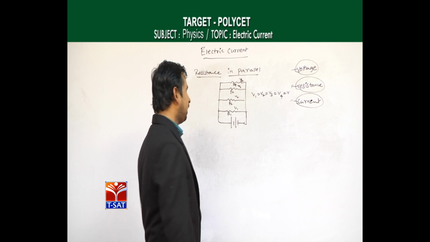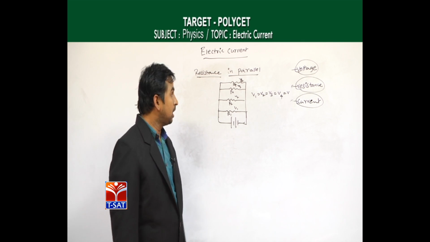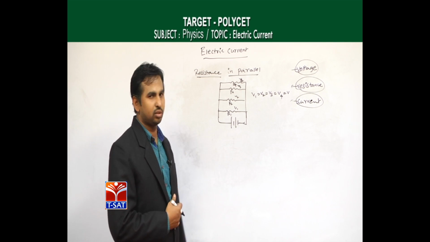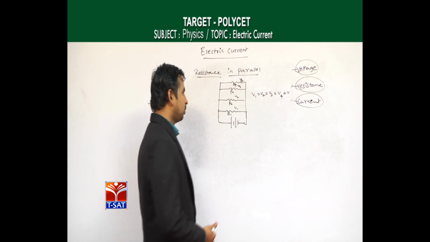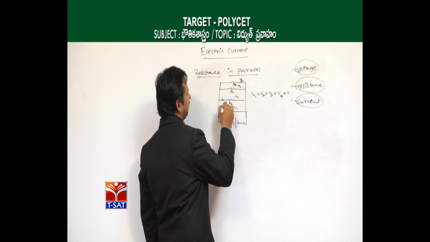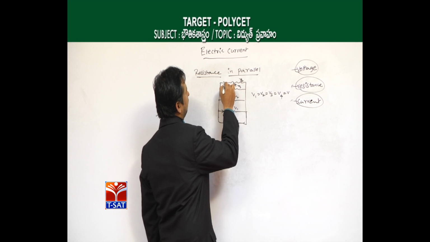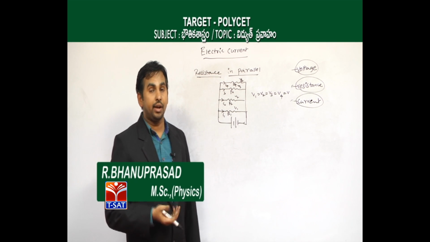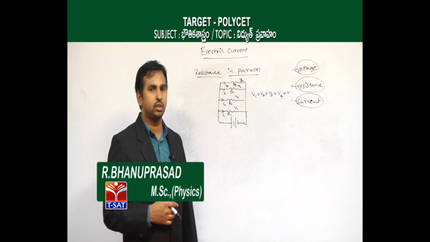But whereas here the resistance values are different, the current passing through each resistance will vary. So in the case of R1 we have a different current, here I2, here I3, here I4. In this case the current is different, and how that current varies with the resistance is as follows.